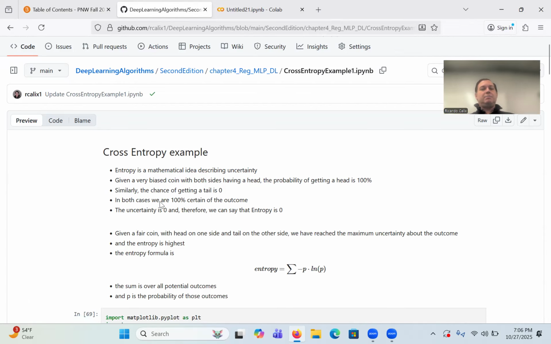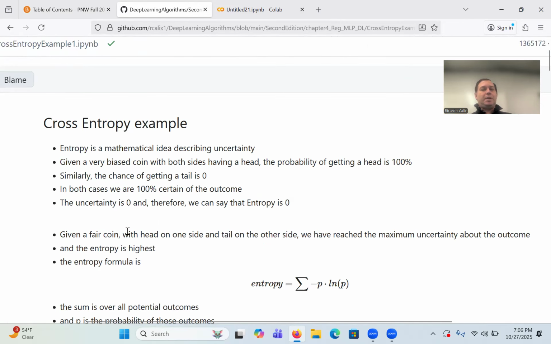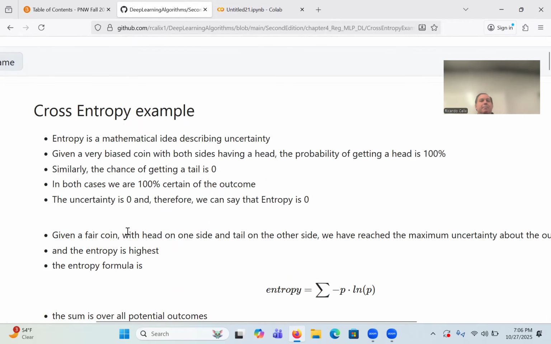All right, so we're going to talk about cross entropy by initially talking about entropy. Entropy is a mathematical idea describing uncertainty. Do you guys see that? This is going to be a little bit like when you've taken a statistics class and you looked at probability and all the examples had to do with flipping a coin, right? You remember that, and there's a fair coin and a biased coin and all that. So we're going to start framing the problem just like that first. But this actually is quite straightforward, so it shouldn't be that big of a problem.